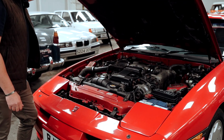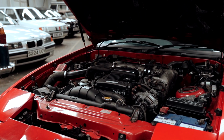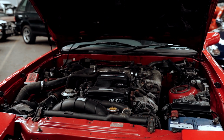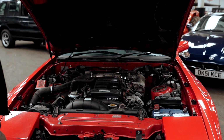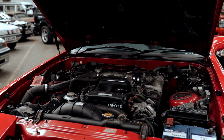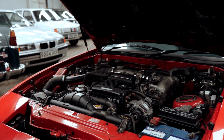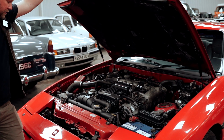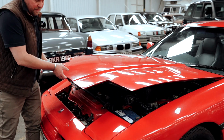Look at that, automotive pornography, the 7M GTA 6-cylinder single turbo engine, 232 horsepower, as we say. It's even got its original airbox on it, which is most uncommon. Most of them have got K&N style filters or other aftermarket atrocities. Nice thing, that CT16 turbo. The engines break for fortunes on these, and you can get good power out of them if you know what you're doing. Lovely. Nice to see one that's not been messed about with, to be honest.